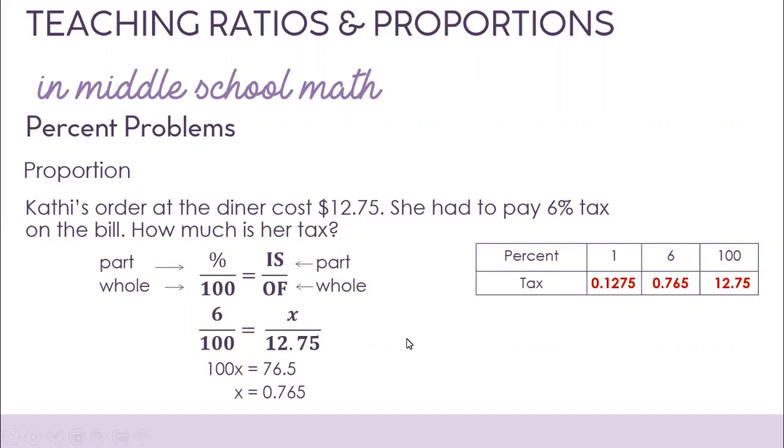Now, if students looked at both of these methods and compared them, they might notice that in the ratio table, they divided by 100 first and then multiplied by 6. Whereas in solving the proportion for the missing value, they multiply by 6 first in the cross multiplying, and then they divide by 100. And this is why it's so helpful to have multiple ways, exactly, depending on the student, Christy. When we've got the multiple ways and the different things to show students, then they can take what makes more sense to them, okay? But the thing I like about the ratio table is I think it does a little bit better show the relationships between the percents, just a little bit differently than the proportion might.